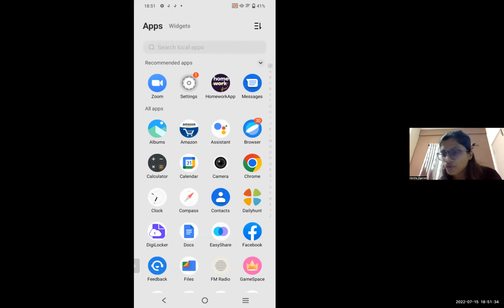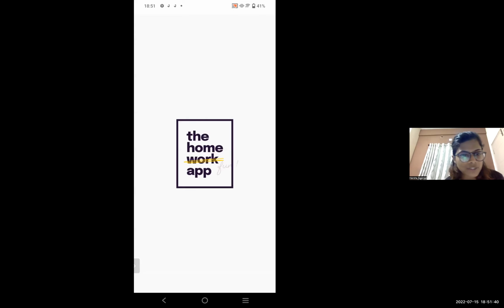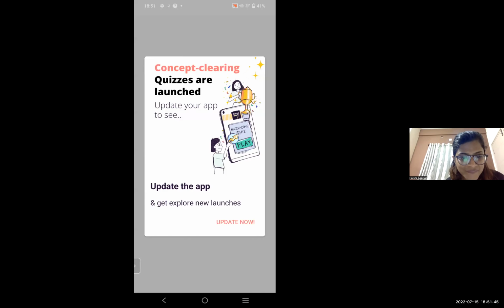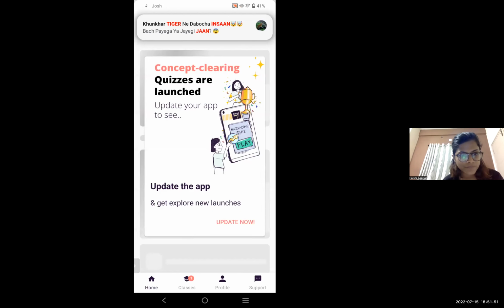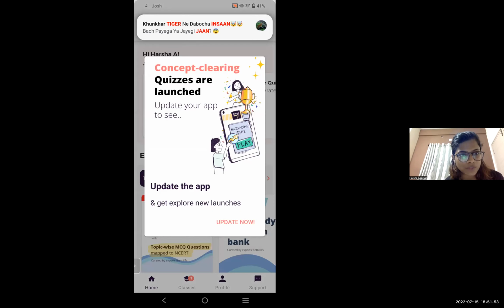Now what you have to do today, all the teachers on call, is open the homework app. Shipra ji, yes, I'm sending the link again, ma'am. Just give me 1 second. It's somewhere lost in the chat box. Just 1 minute, I'm copy pasting it again. The link is here again, everyone, for the WhatsApp group.